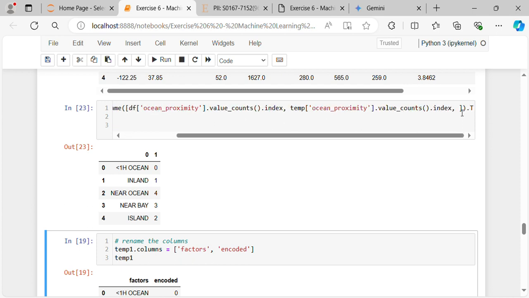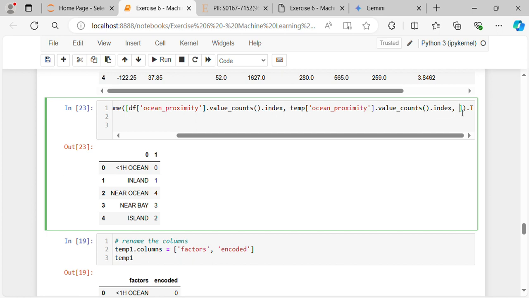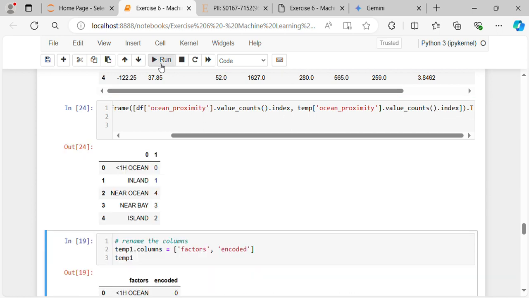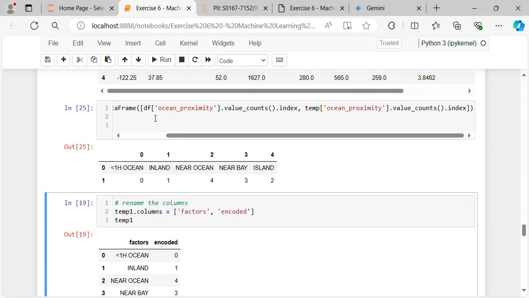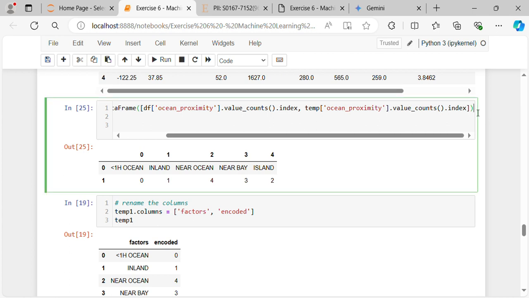Do we need to have this space? No, we don't need it. And do we need this .T? By putting T we get the column form, and when we don't put T then we get the row form.